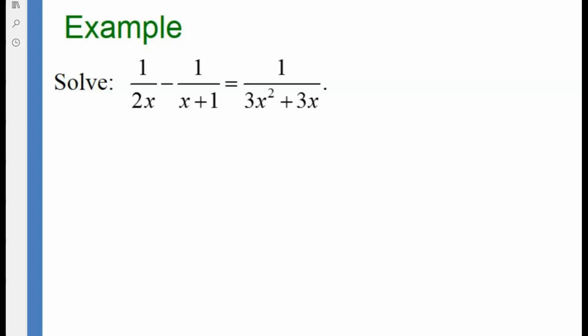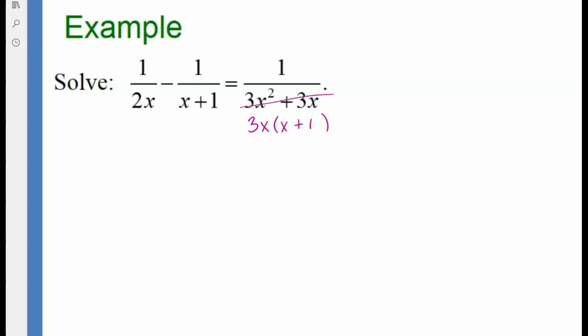So I want to make sure I factor first. You can't factor 2x anymore, so that's done. You can't factor x plus 1 any further, okay, but the 3x squared plus 3x has a common factor of 3 and x in each of those terms. So I want to rewrite this in its factored form. I'm going to write the 3x, which is the common factor. I'm going to put the leftovers for each term in the parentheses. So 3x squared divided by 3x leaves me an x, and 3x divided by 3x is 1. Okay, that's why we did the factoring in the last unit. So this is a good place to review that.